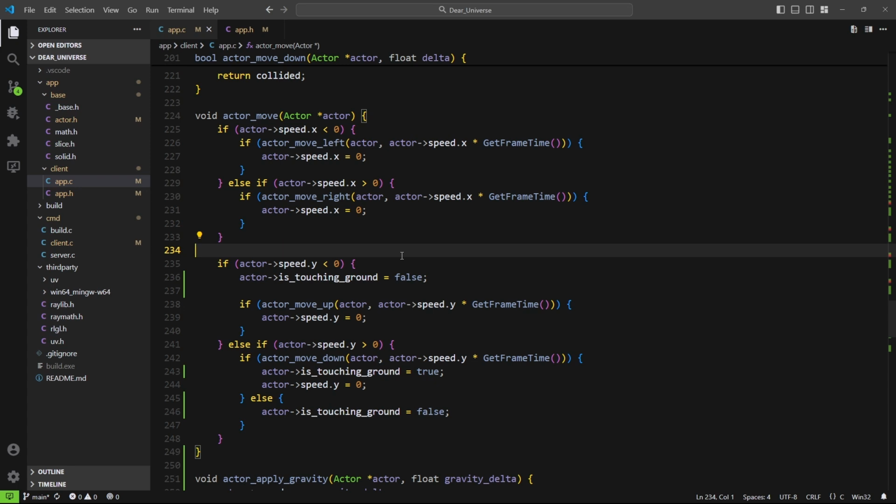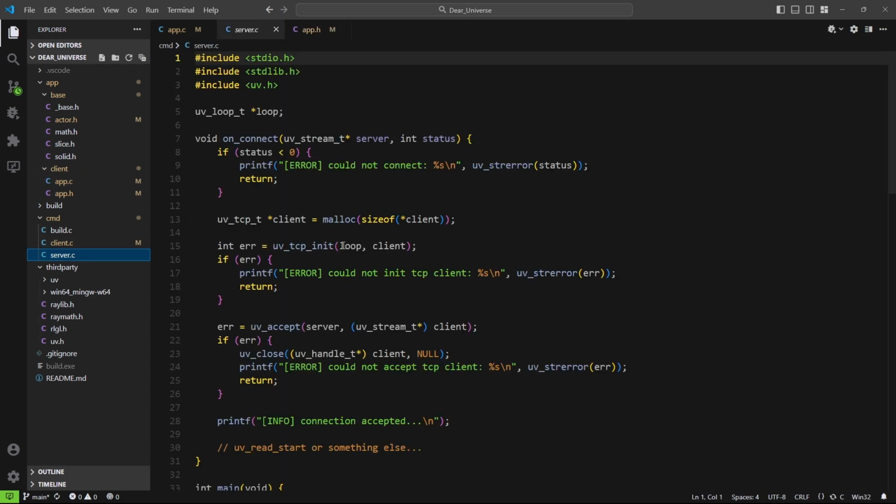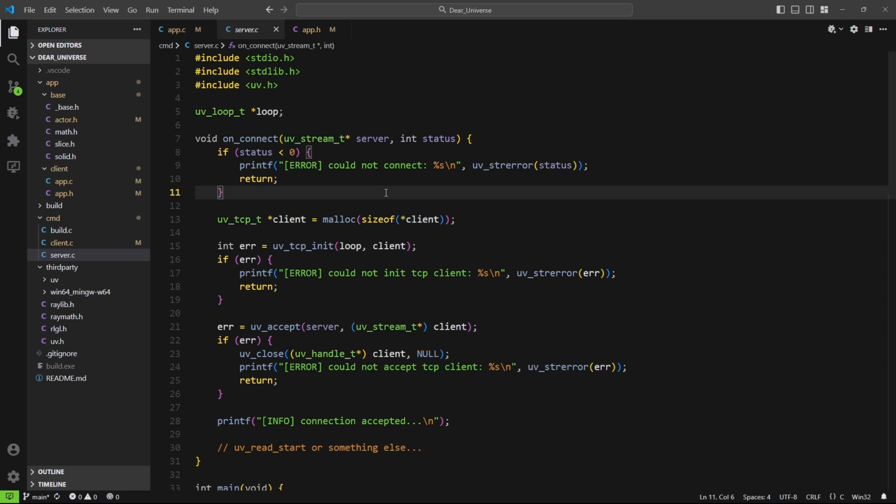In this one we will be doing something quite hard, I think, or at least harder than what we've been doing until now, because we'll start working on the server. My intention with this video, or the next few videos, is to transfer the terrain generation to the server and basically allow the client to receive the planet data on connection in a relatively fast way, without adding too much complexity.